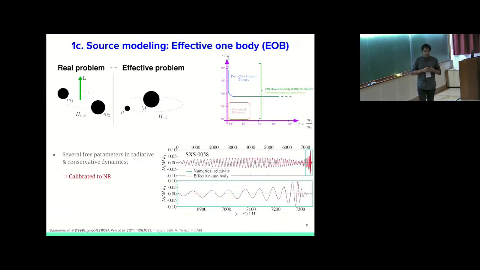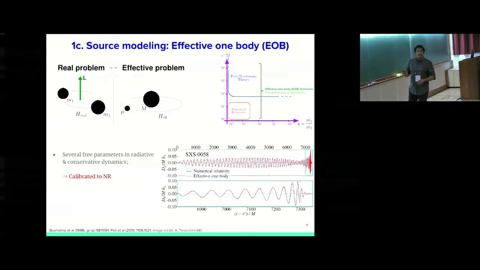So the way we go about in practice in using all of this information to extract astrophysics from gravitational wave data is to use hybrid waveform models such as the EOB and Phenom models, right? And EOB is the picture where we take the two-body problem, map it to an effective one-body problem, using post-Newtonian Hamiltonian in the two-body problem, that gives us the conserved dynamics in the effective one-body picture. And then the energy radiated by the multipoles at null infinity gives us the radiation reaction on that system that allows the orbits to evolve in the effective one-body picture.